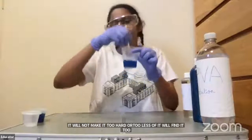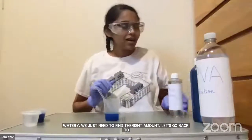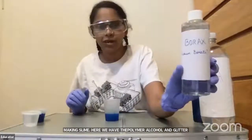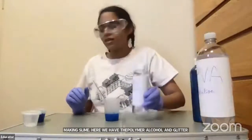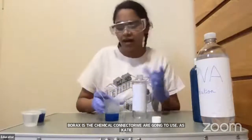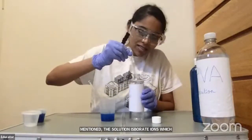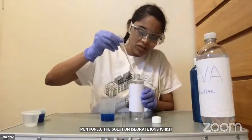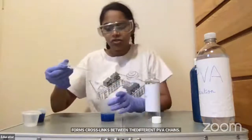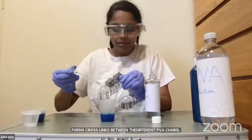So here we have the polyvinyl alcohol and glitter solution that we made. And let's take borax. Borax is the chemical connector that we are going to use. And as Katie mentioned, this solution has borate ions that will form cross links between the different PVA chains. So it's ideal to add approximately 5 ml of this borax solution to the PVA and glitter in the beaker.